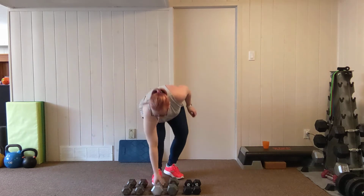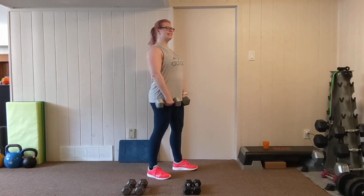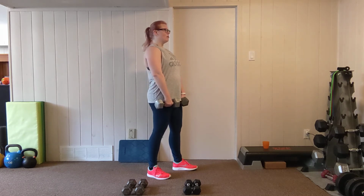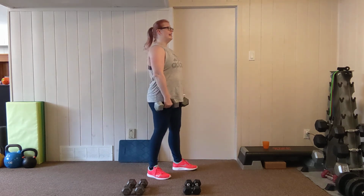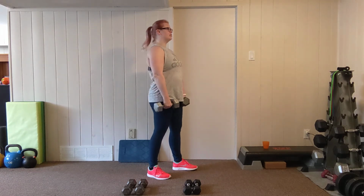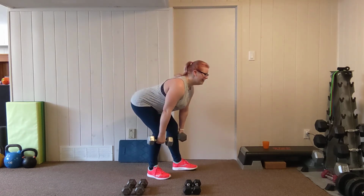So my 15-pound dumbbells, I'm going to stagger my feet, lifting through the chest, set the shoulder blades back, and the dumbbell should be right in front of your thighs with your thumbs grazing the front of your legs. Ready? Let's hinge from the hips. Here we go. Lower it down, hinge from the hips, and back up. Hinge, pushing the chest out, pressing the heels down into the floor, breathing through this. Nice big stretch in those hamstrings. We're going for 8 here.